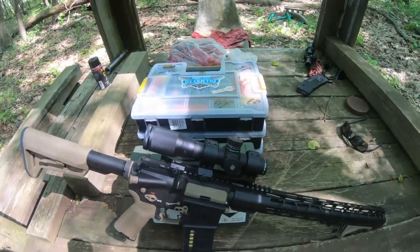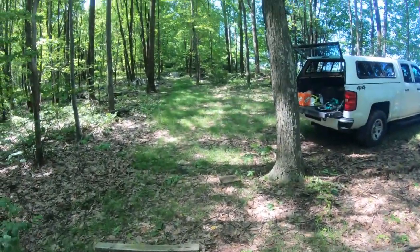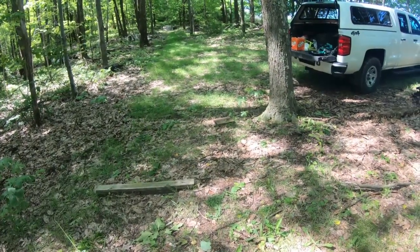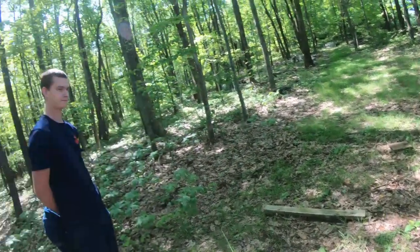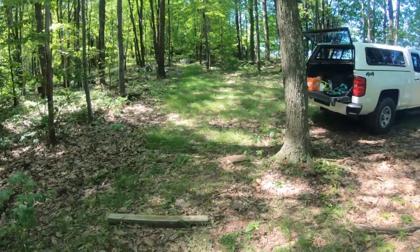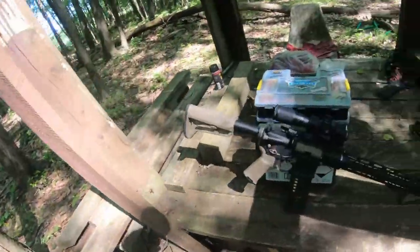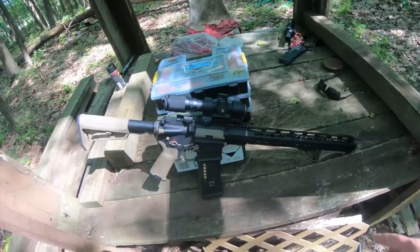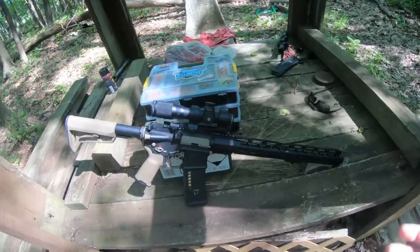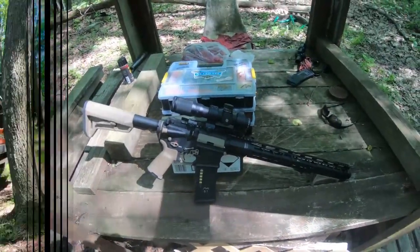I just got done zeroing it at 100 yards, and for a benchmark we're going to stretch 12 soda cans out across that 100 yards and see how fast I can shoot them. And then I've got a fresh out of boot camp Marine, and we're going to see how fast he can shoot them. So I'm going to get set up. We're going to put the GoPro right on the gun, so you get a real up-front view of what's happening. I'm going to get that set up and we'll be back.